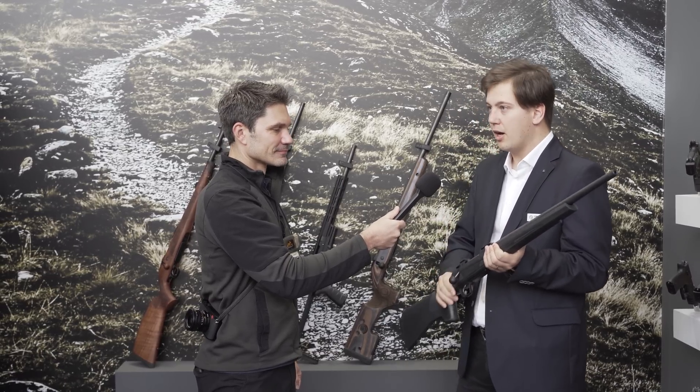For barrels, we now have three barrel profiles. This one is the middleman — the semi-heavy barrel. Then we've got a thin-wall barrel like a standard American profile, offered both with and without mechanical sights. And then you've got a varmint barrel. Barrel lengths are dependent on caliber. All barrels are threaded — for the American market we're going with 1/2x28 or 5/8x24 depending on the profile, and there may be different lengths for different calibers in the future.